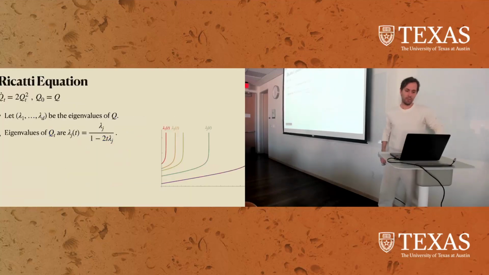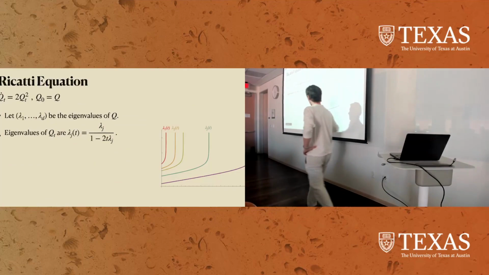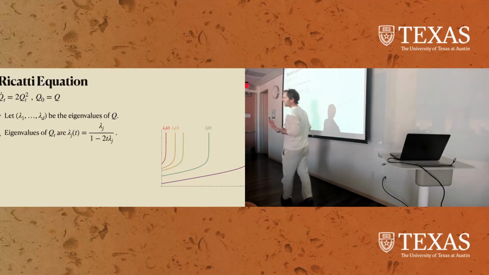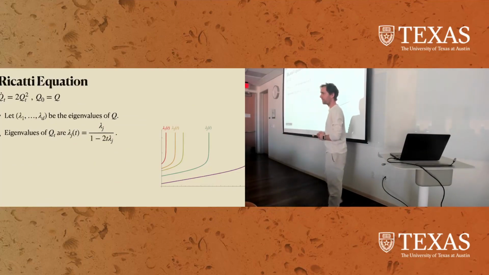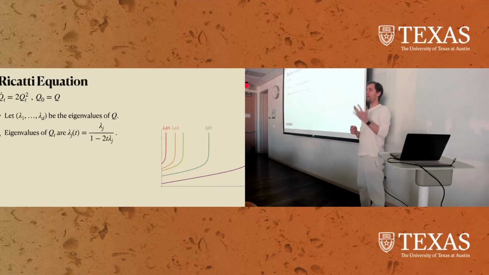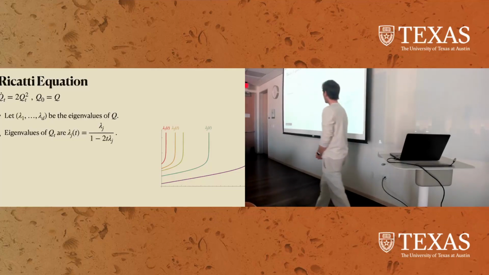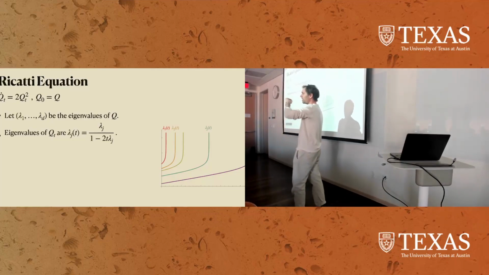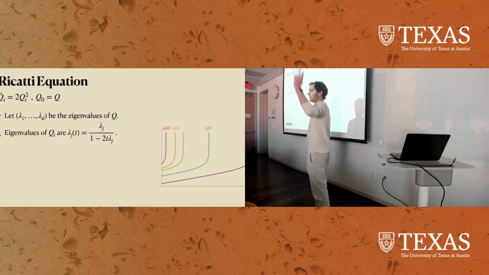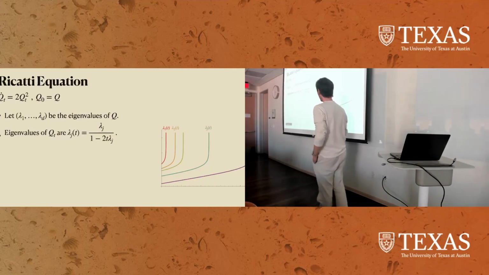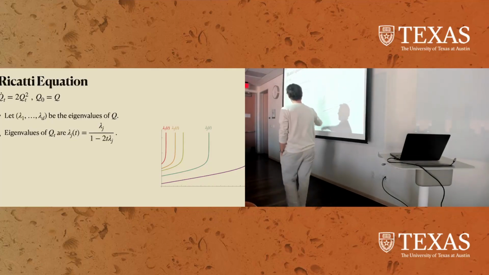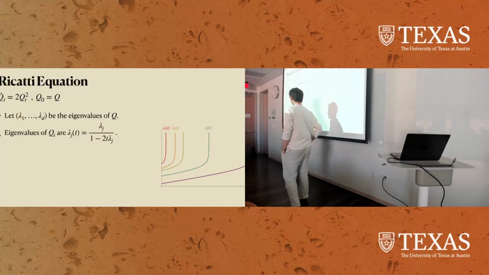So this, remember, is the equation that I wrote before, this ODE, which is called the Riccati equation, right? It's a quadratic ODE, okay? Because these Q's are Gram matrices, right? The Q is basically the outer product of the measurement operator with itself, right? So we have a PSD matrix. So this equation becomes a 1D equation where we just need to evolve each of the eigenvalues of the initial distribution, right? And this equation can be solved explicitly.